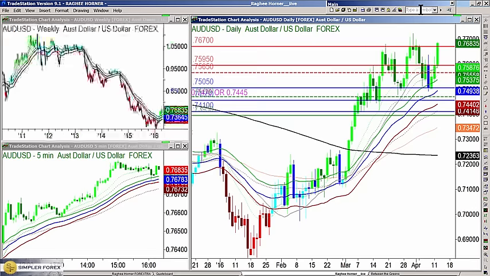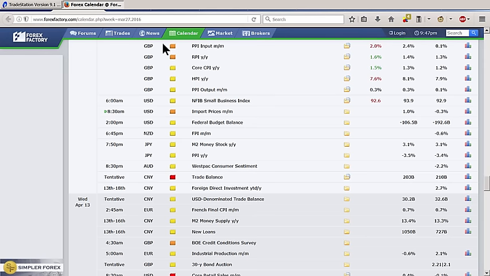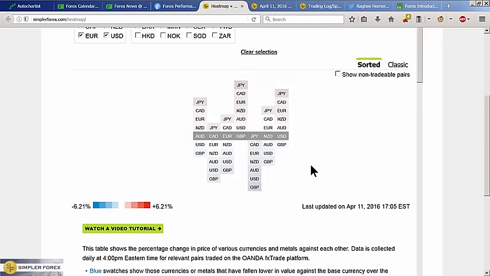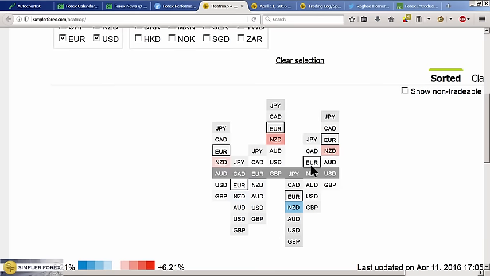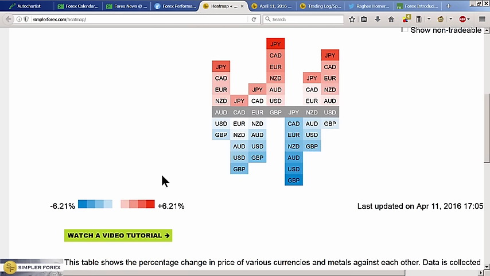It's all about contrast. It's all about understanding that if we have a weakness story on one side of the pair and we can pit that against a stronger individual currency story, then we have the ability to see some decent follow through. Now, the US dollar has remained weak, but the Australian dollar has actually weakened a little bit over the last week or so.